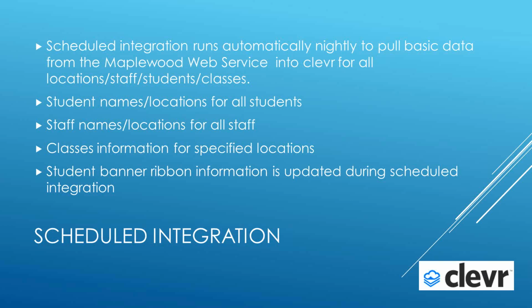We also do classes, so for locations where classes integration is activated, we pull class code, class section, description, and student and staff connections. Classes integration is used for security, teachers having access to students within their classes. To activate classes integration, classes must be set up for the location in the timetable area within Maplewood.